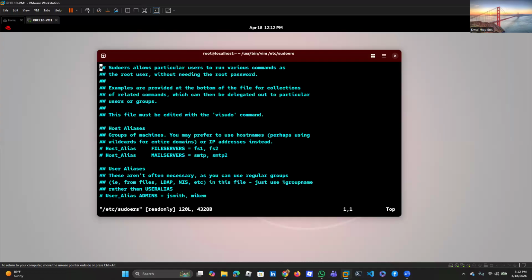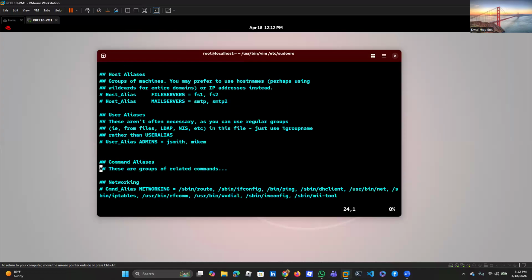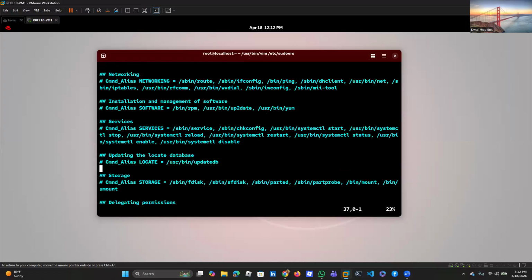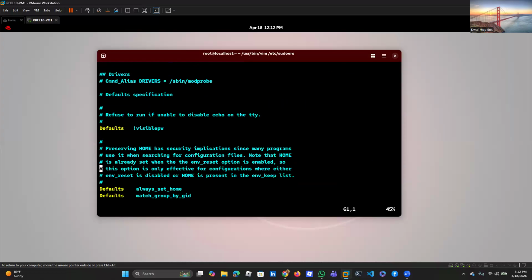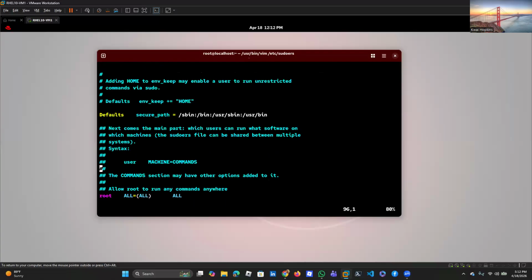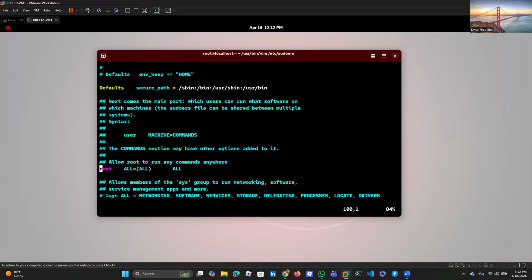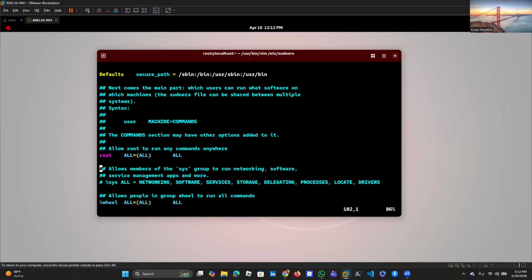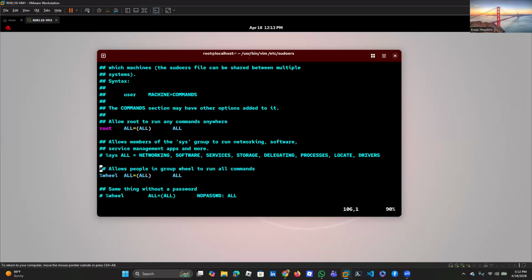All right, so here we are in the sudoers file. We're just going to scroll down a little bit here and find what we need. I think it's here somewhere. Allow root to run any command.